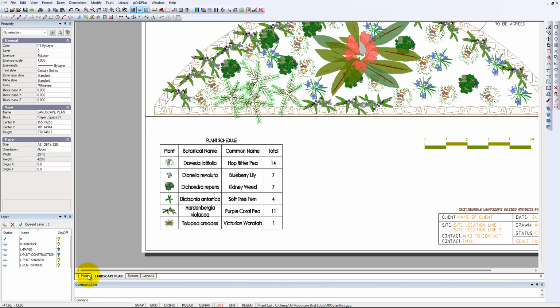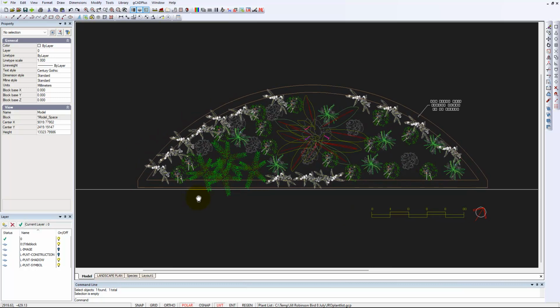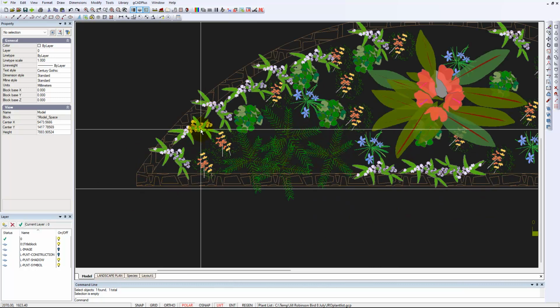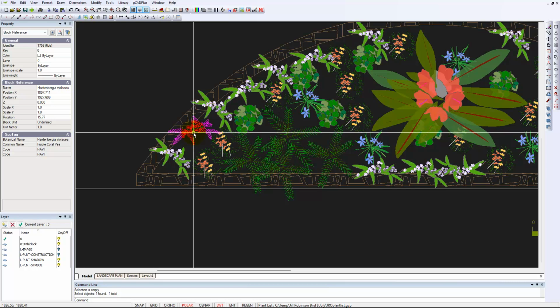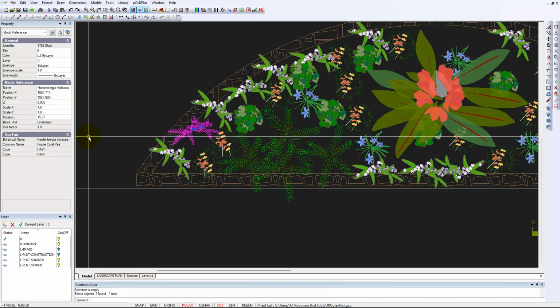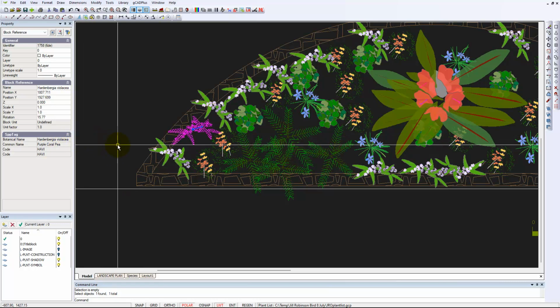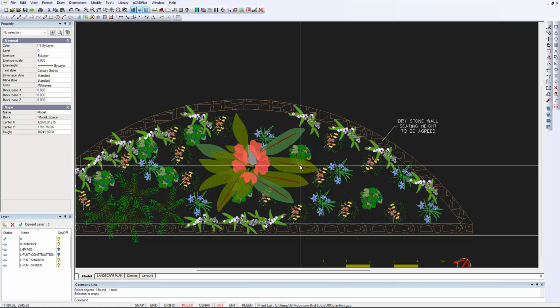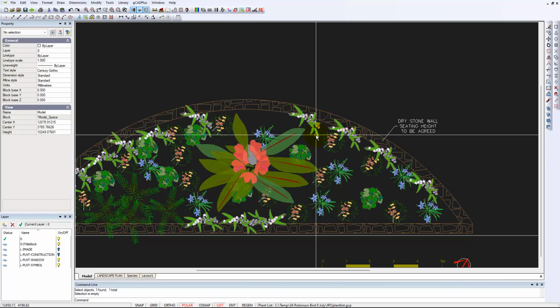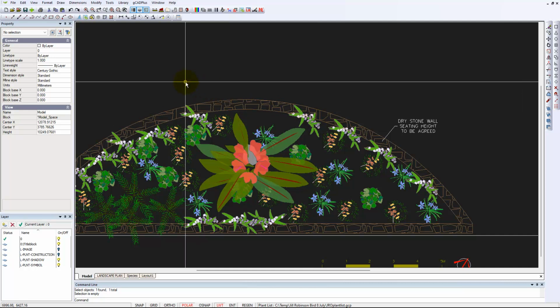Let's come back to the design. You may recall some time ago when we actually tagged those symbols that we use in this design, so that's tagged to Hardenbergia.